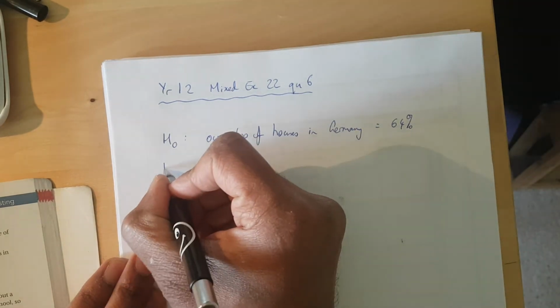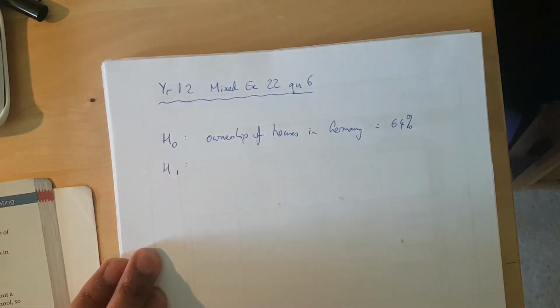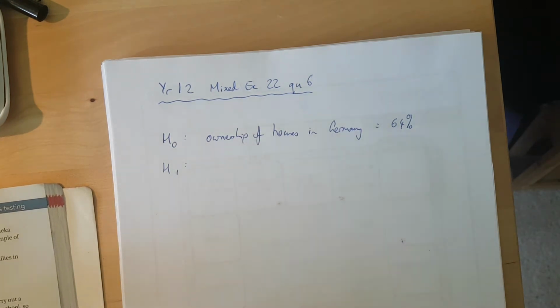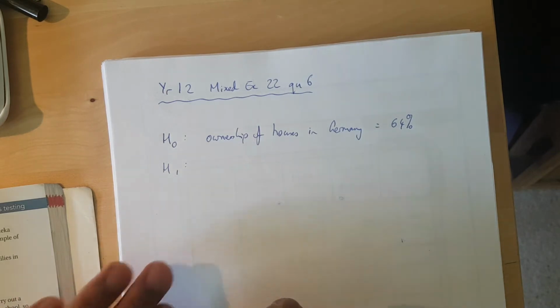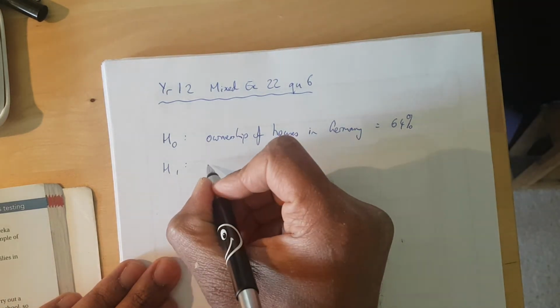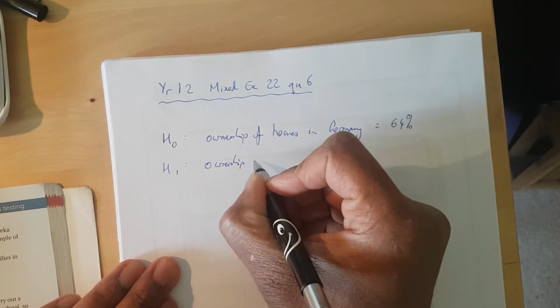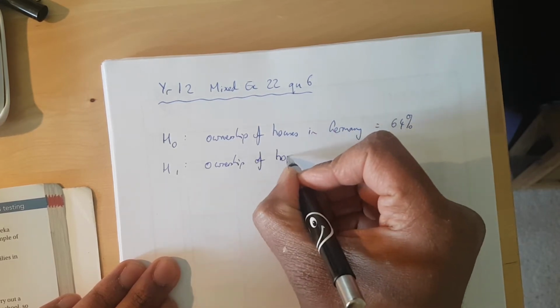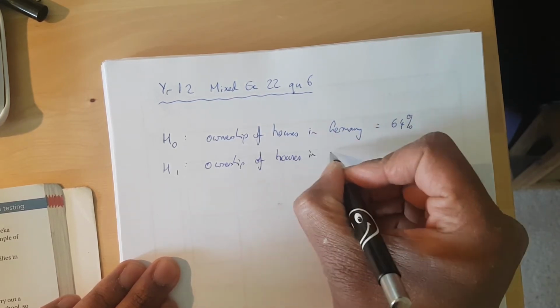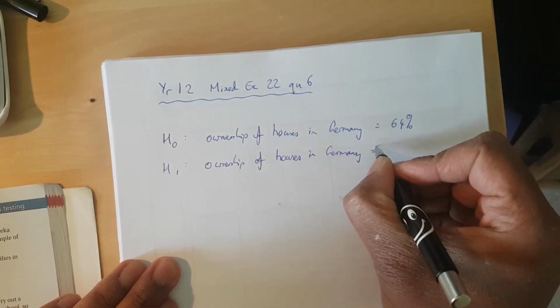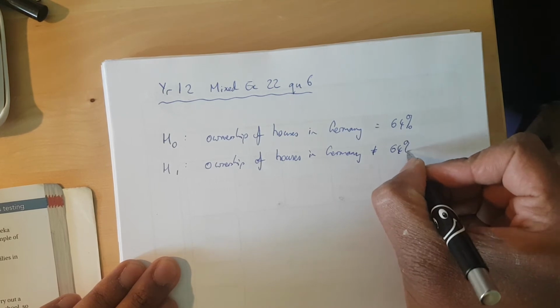And the alternative hypothesis, well, let's read it carefully. Are we asking for, is it going up or down or a change? We're asked in this case whether it's different from, so simply whether it's different, not if it's more or less. And that's going to matter in a second when we talk about significance levels. Is not equal to 64%.